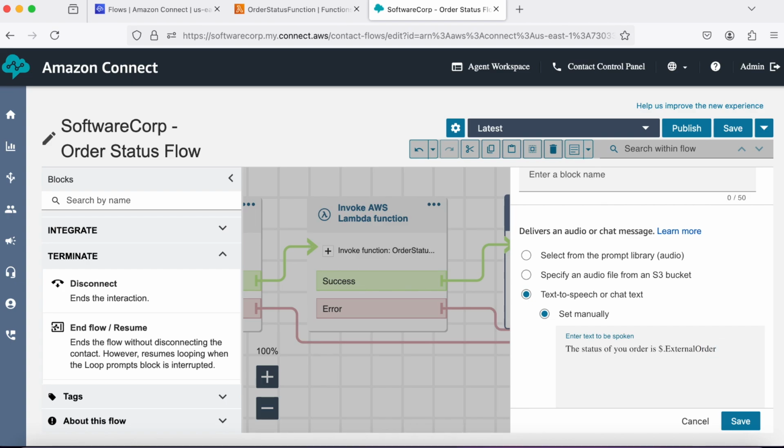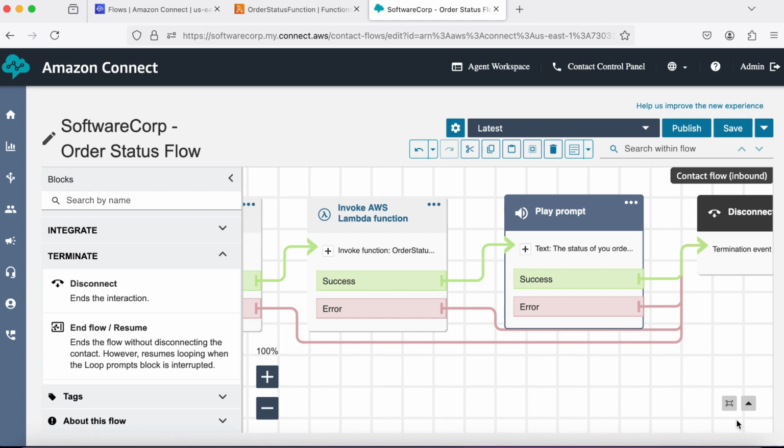So $.External.order status and expected delivery date is $.External.expected delivery date. Okay, so we're referencing those parameters from the Lambda.